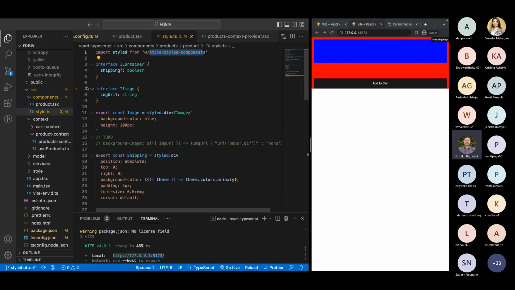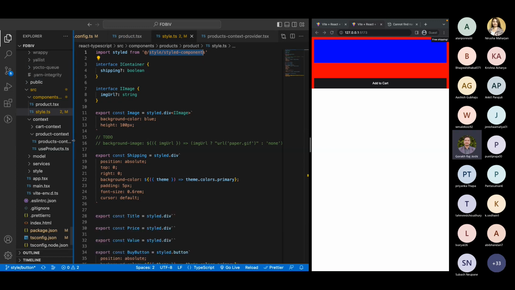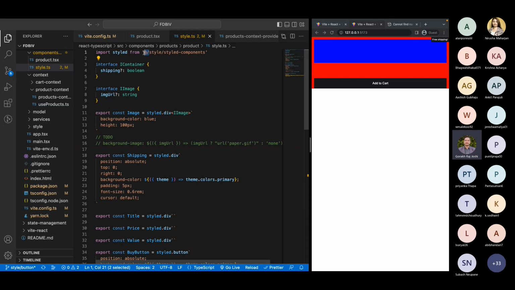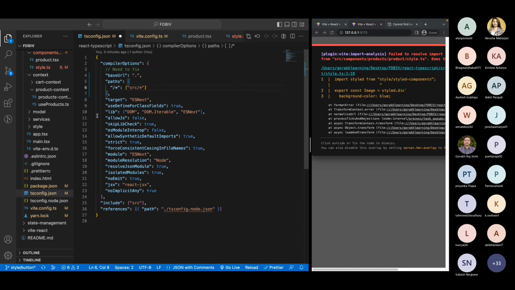Okay, for now you can just use this way, but just try another way as well. Just try to fix it by using this. You don't have to use dot slash here or dot slash here. Either you remove everything or just write the alias like this. Okay, just try removing everything from here, and try if you can remove this alias and make it workable. Okay, for now we want to use it with our alias setup.